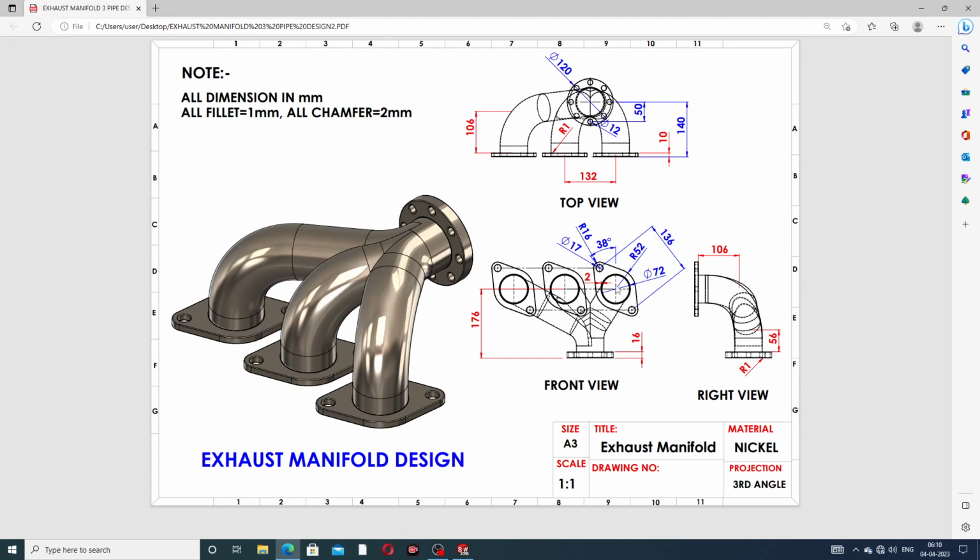At first, this is the drawing here. The center point to center point distance is 136 millimeters, and this big circle has a radius of 52 millimeters, and a diameter of 104 millimeters. This small circle has a diameter of 70 millimeters, and this big circle has a 16 millimeter radius, which means a diameter of 32 millimeter. This cutout is a 72 millimeter diameter. This is correct, and this angle is very important: a 38 degree angle.